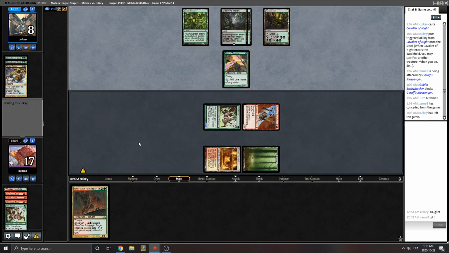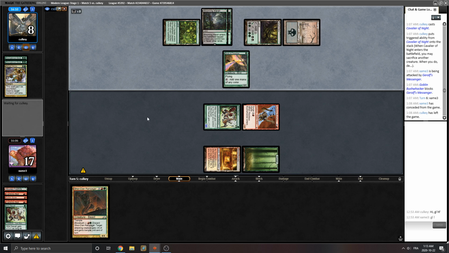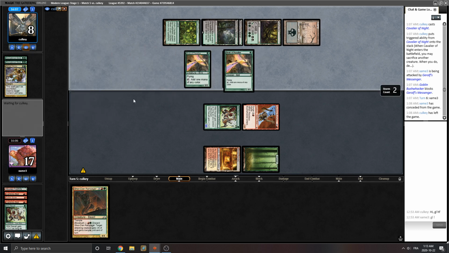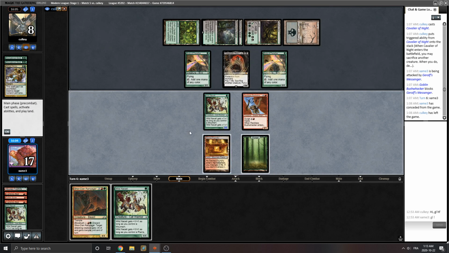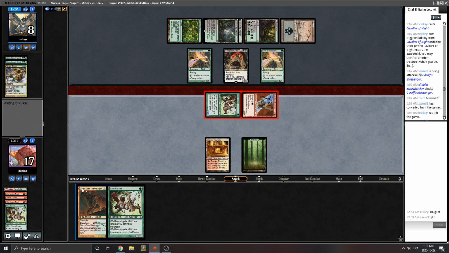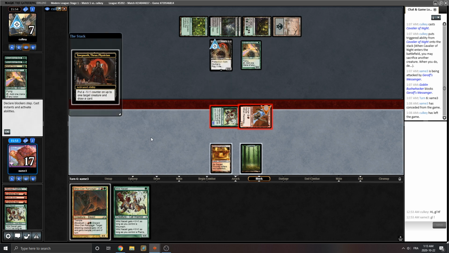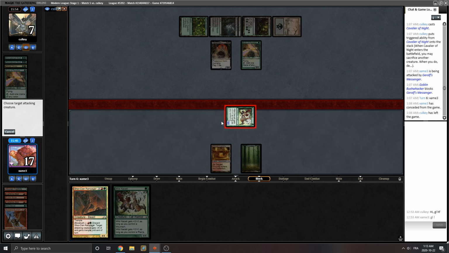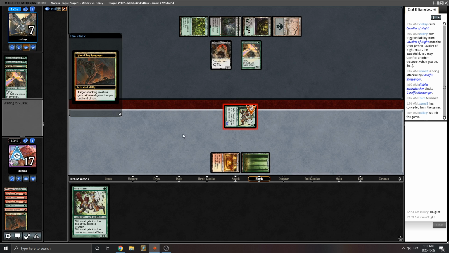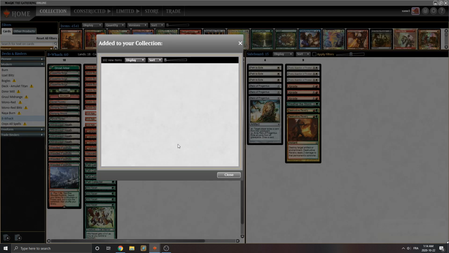Okay. Alright. I'm gonna let that resolve. And I'm gonna give it +4/+4, so they have to pay some life to shrink it. Oh, they just concede. Okay.